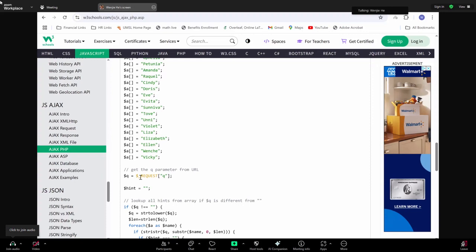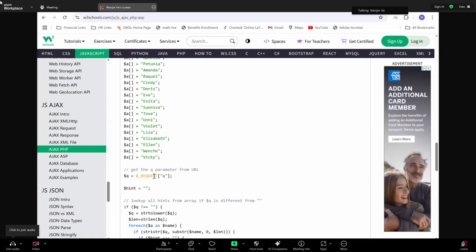Then $_REQUEST q, because you want to retrieve the data from the request scope. The $_ with capital letters is the PHP internal constant. You want to retrieve the data stored in the PHP internal request scope.